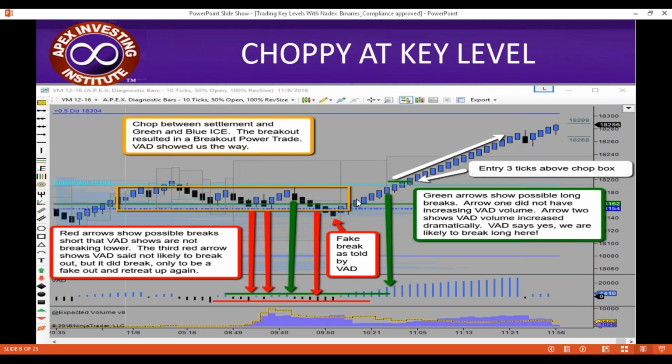And then as it starts to come up, what do we notice here? A little volume, a little more volume, a little building volume. We notice that it's building in volume. And then when it's breaking here, see at this breaking point, see this little wick? Like it gets up here to the top of the chop box, and what does it hit? It hits resistance. Like, no, no, no. And it pulls back a little bit, but then it ends up going back up, and it closes up, and it breaks that chop box.